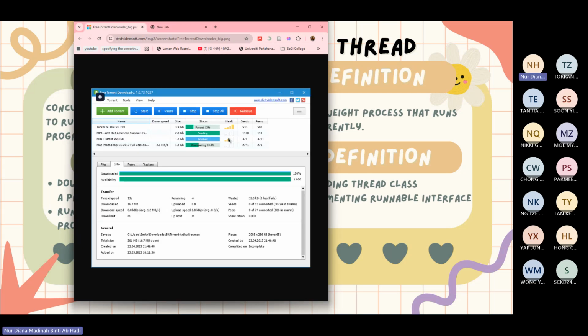If you look here, this is how torrent performs the downloads. It separates the file into a few pieces and then downloads them together. That is what we call parallel tasks, concurrency. When you separate them into smaller pieces, we know them as threads. It's not a thread, it's multiple threads. Okay?